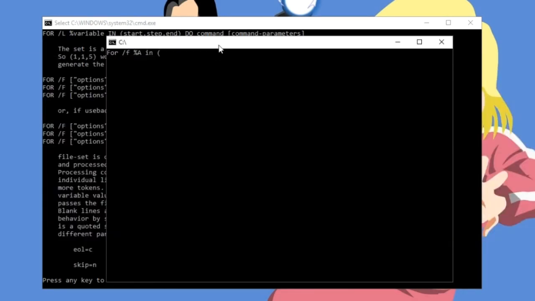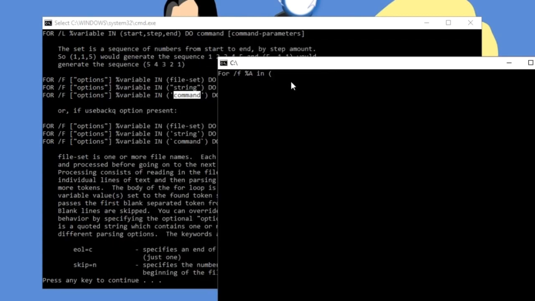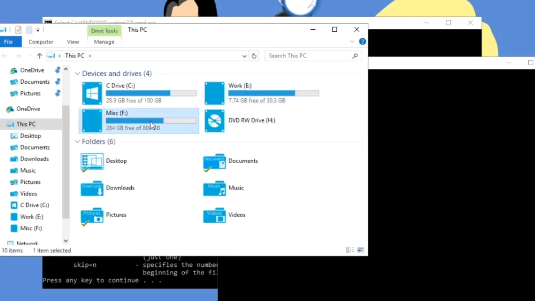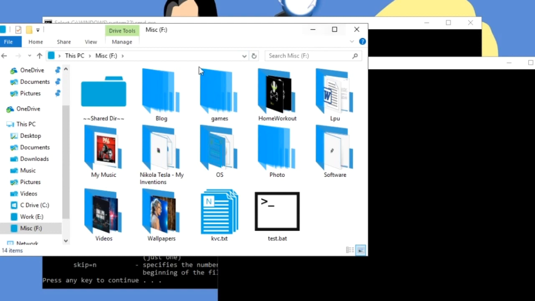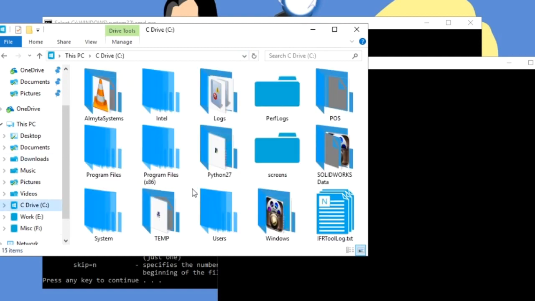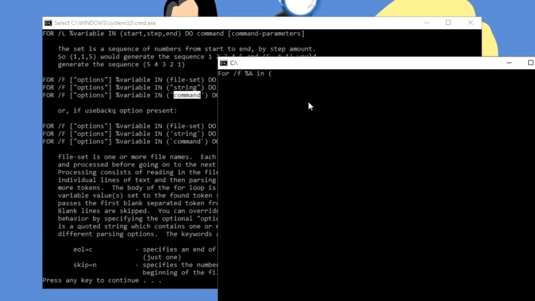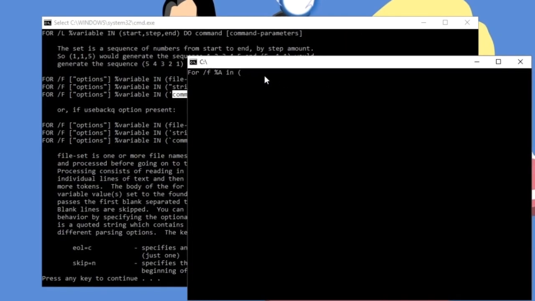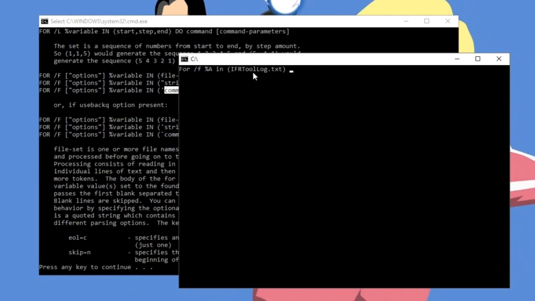So what we're going to do is first provide a file set in the C drive. Let's see if a file is there. Okay, I have opened the F drive. There is a C drive. There is a file, ifr2log.txt. So we're going to provide that file, ifr, and then do echo percentage a.